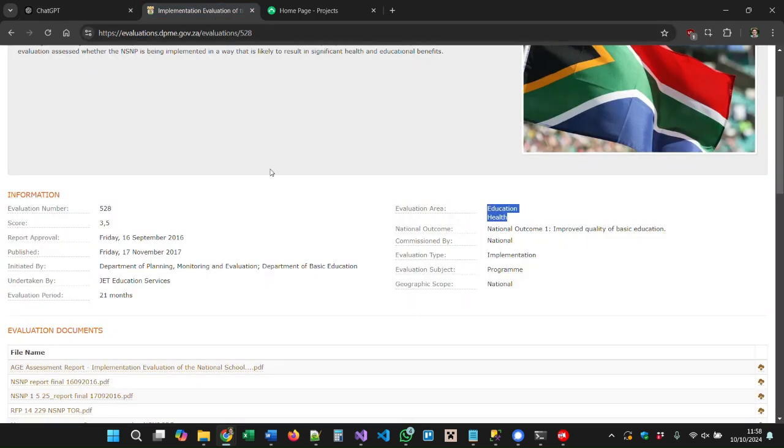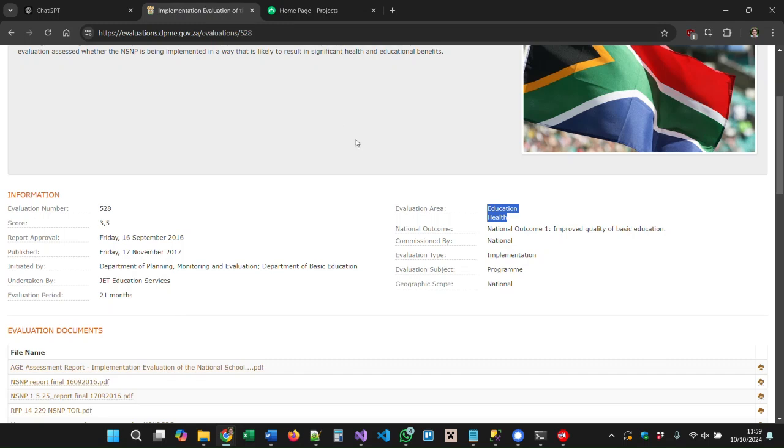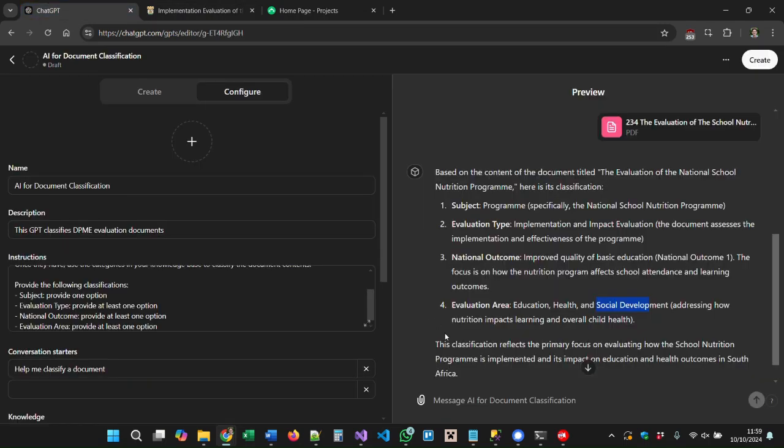And this is potentially a useful thing. It's a useful contribution here where it's actually finding things that maybe DPME didn't consider, or if you'd given this kind of classification to any person to do, I think they might come up with suggestions that are slightly different. But the speed at which you can do it is quite impressive.